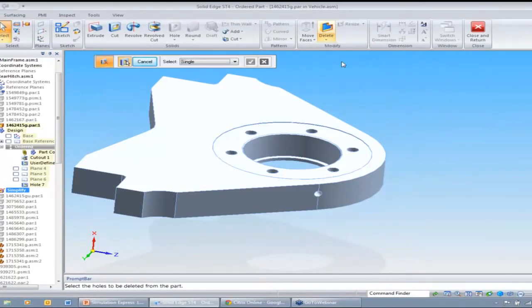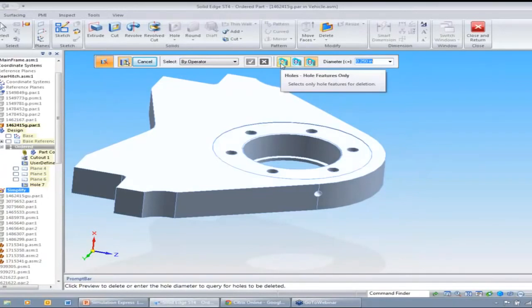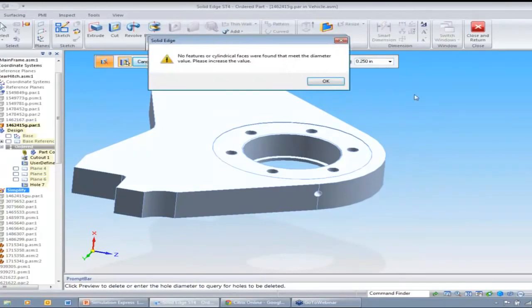If I select this option, I can select all these holes individually, or I can select all the holes by operator. So I can select whatever I want to select. Say, for example, I can select all the hole features, or all the cylindrical or conical faces. In this case, I'm going to select this hole feature, and you'll notice that I get an alert.